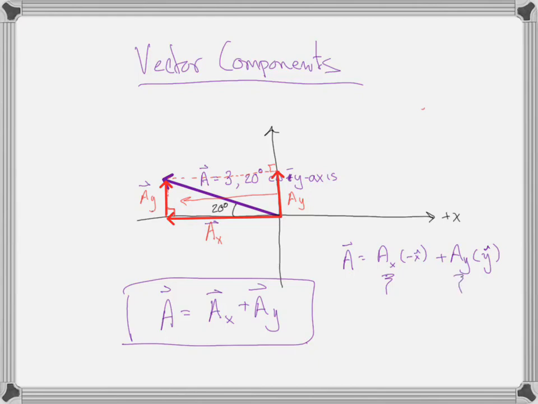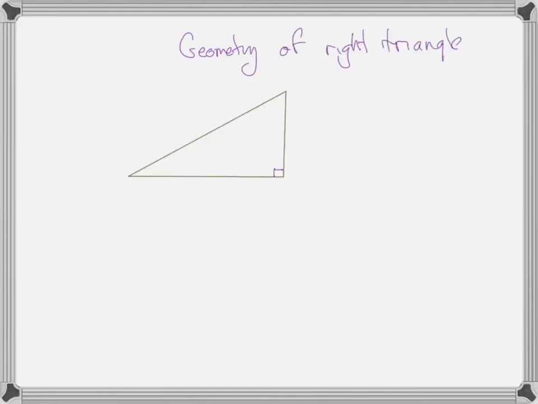We're going to find those using the geometry of the right triangle, right? Geometry of the right triangle. Okay, this is something that you should know. Remember, if we've got a right triangle, what does that mean? It means a shape with three sides that has a right angle in it. That means there's two other angles. We can call this theta 1 and this theta 2. And we know that theta 1 plus theta 2 plus 90 degrees is equal to 180 degrees.